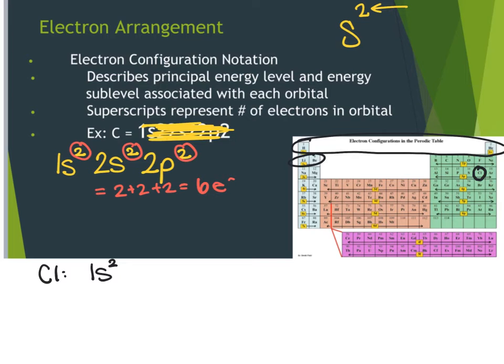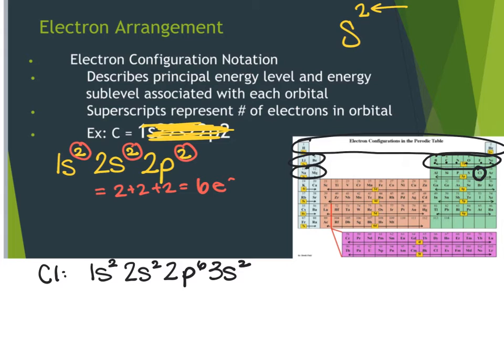Then I have my 2s level, because it's the 2nd row s level, and I'm going to fill that up with 2 electrons. This right here is going to be my 2p level. The 2p level will hold up to 6 electrons, and again, if you forget, count them out. 1, 2, 3, 4, 5, 6. Now I'm down into my 3rd row, and I'm going to fill in my S level with sodium and magnesium, so that's going to be 2.